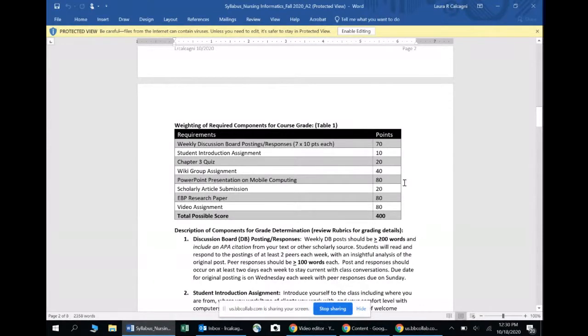As well as being aware of the point values, though, I do want to reiterate that if something is going on, I know that you're all working professionals with families. Unfortunately, we have a pandemic going on. If someone had an instance where they were ill or had some family emergencies or something going on, if you do get behind and need to submit an assignment late, you can still earn partial points. So I never suggest skipping an assignment. You're always better off to submit late.